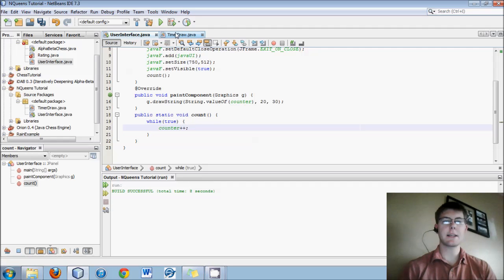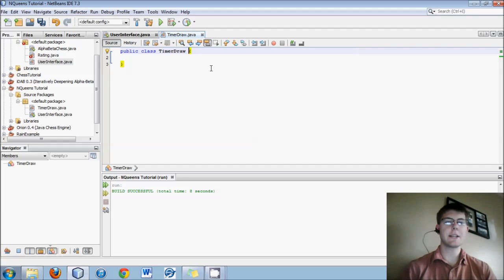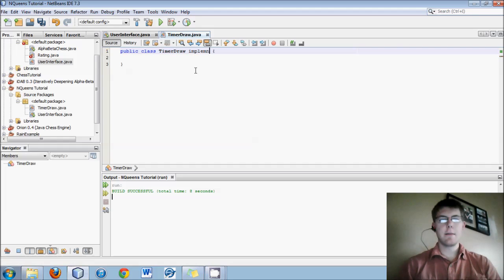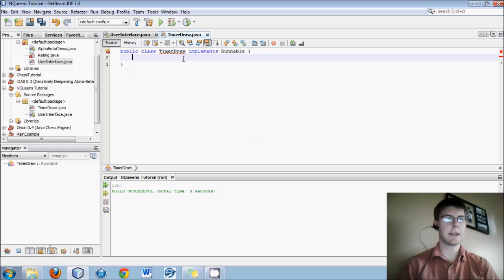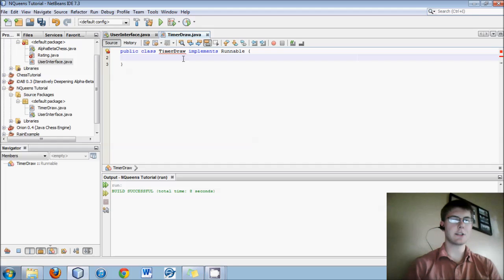So basically we have timer draw, but timer draw is just a regular class right now. We want to create it as a thread class. So the way we do that is we say it implements Runnable. And Runnable has two N's, in case you're wondering. These spellings do matter.